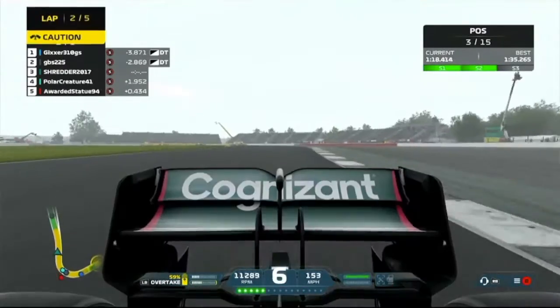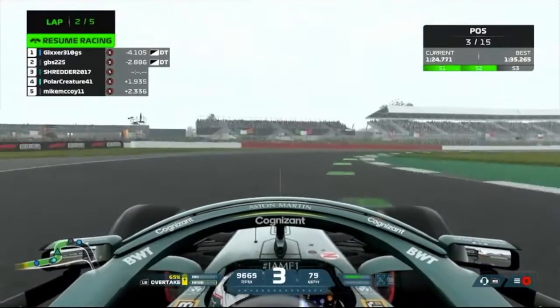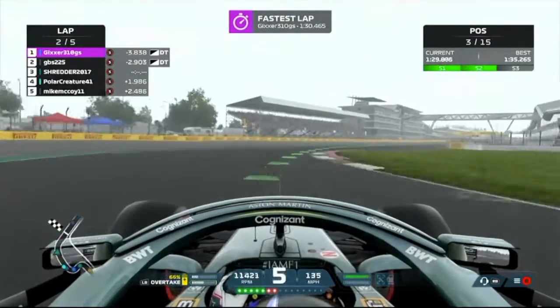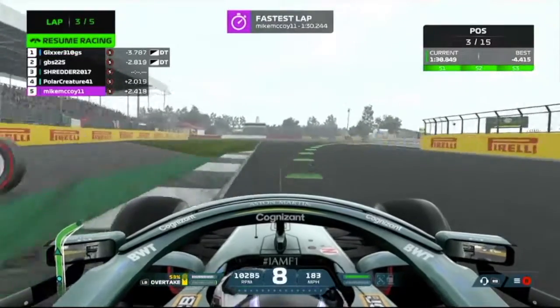The Ferrari is gone. He spins out. Apparently there was a collision. I couldn't tell you. I didn't feel the contact. So he's just got to be better there. But nonetheless, we are up into third place here after the second lap. Started on 13th on the grid. Now we're up into second.